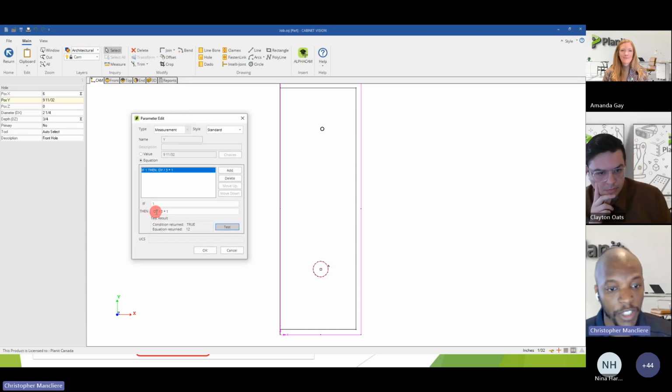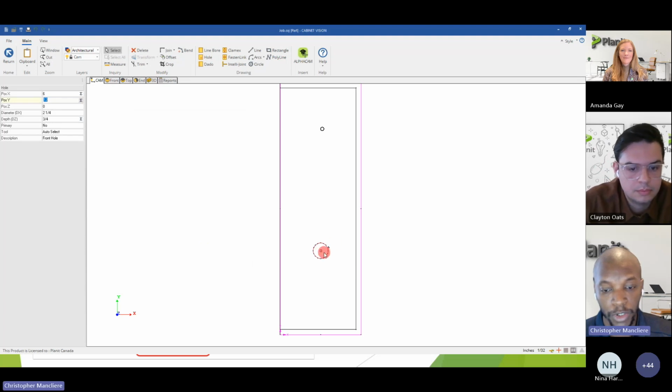So column dy divide by 3 times 1, hit all the spaces and test it. And this will return basically a third of the length of the part. And I can do the same thing on the other one.